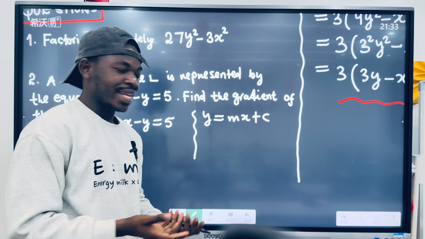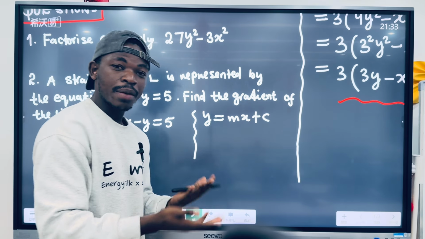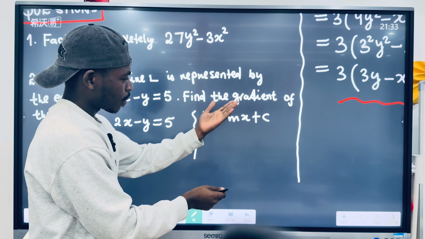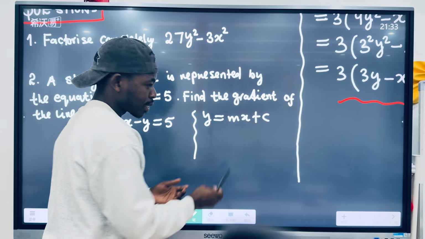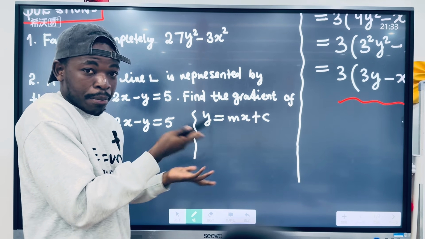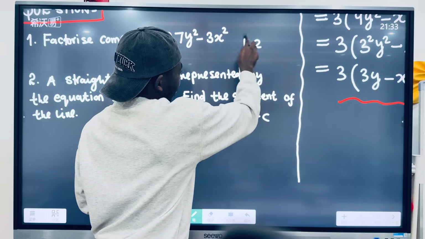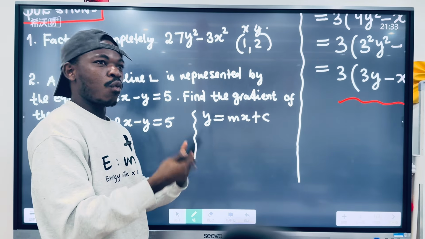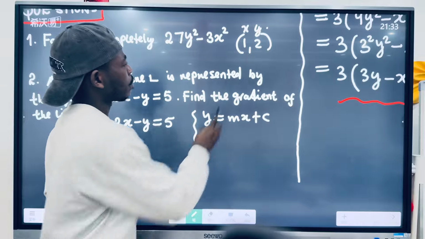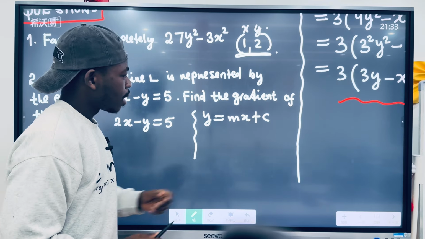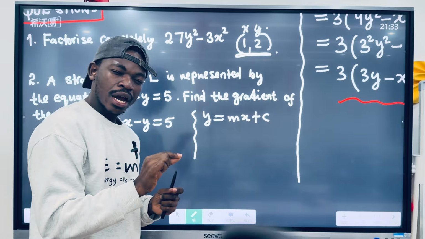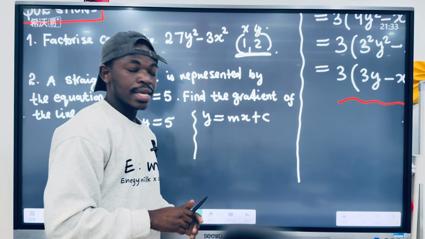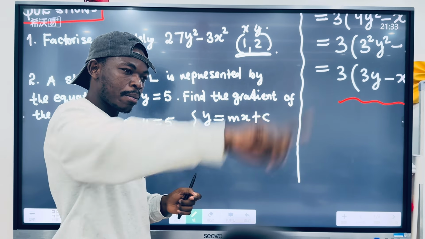So the equation of a straight line is given by this formula. y is equal to mx plus c. Now let's define some terms here. What is m? What is c? Of course, y and x are just the values of x and y. There could be a point, maybe 1, 2 like that. This is x, this is y. Okay? They describe what is the value of y when x is this. That is what we have. We could have a point there. Then m is simply the gradient of that straight line. The gradient of the line is m. Then c is the y-intercept, where this line cuts the y-axis.